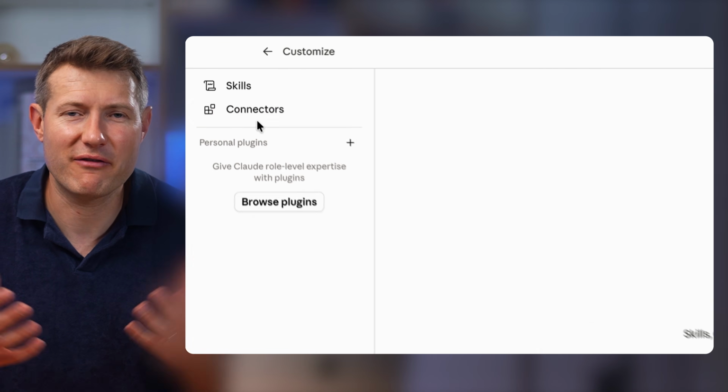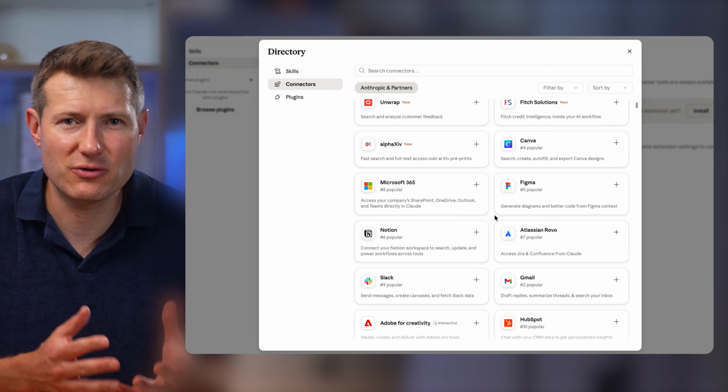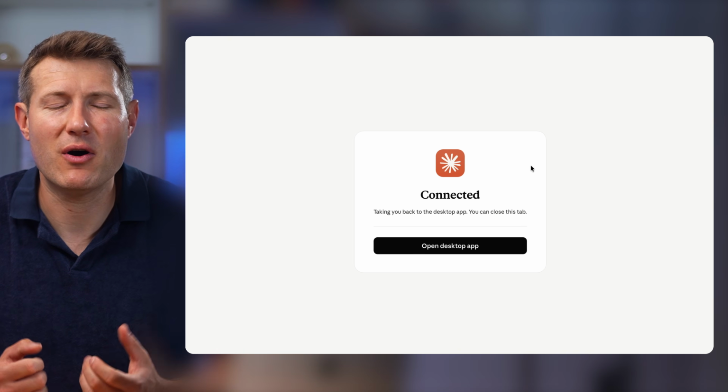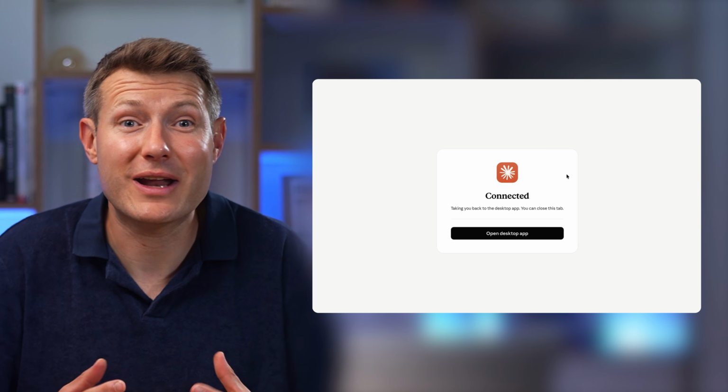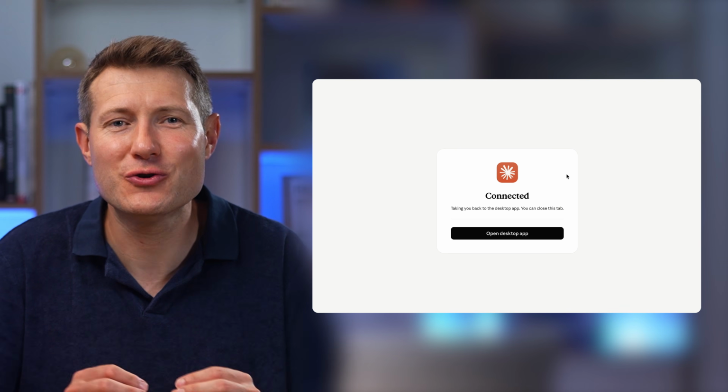The most important thing you need to do for this live artifact to work is connect your Google Drive via connector. Without this, the whole setup won't work. So what does a connector actually do? It lets Claude see your files directly, so it can pull information from them on its own. This gives us the possibility to turn any one-off task into automation, and it saves a huge amount of time.